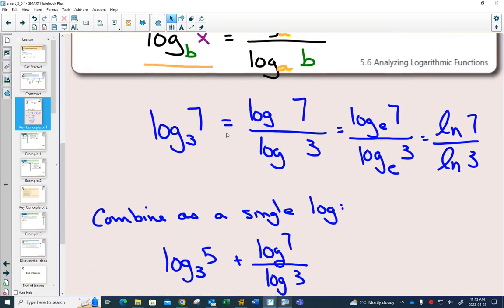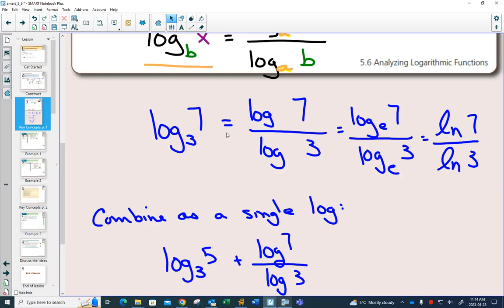So I have one more question I want you to try. Sometimes you will be asked to combine as a single logarithm, and now you could have the right-hand side of the change of base theorem up here in a question. And we have to be careful with the change of base theorem. It has a log divided by a log, and then you have your quotient rule that has dividing inside the log. So they're easy to get mixed up because they're very similar. Both involve dividing. One has dividing in the log, and the other one is a log divided by a log.